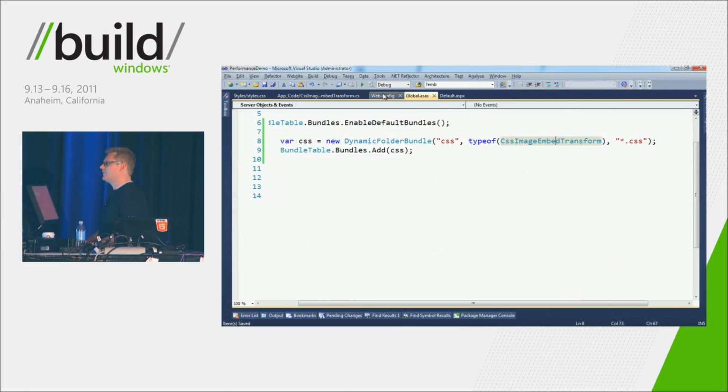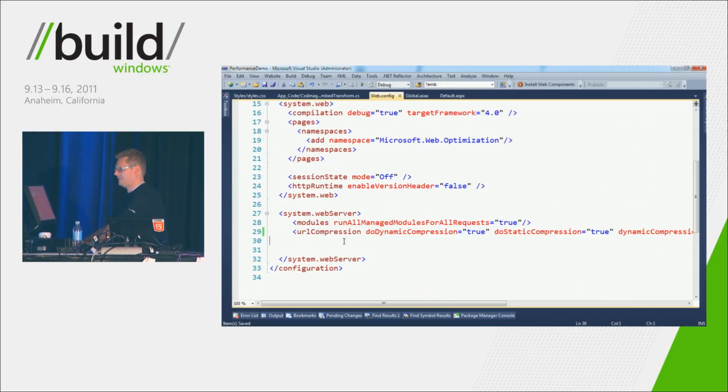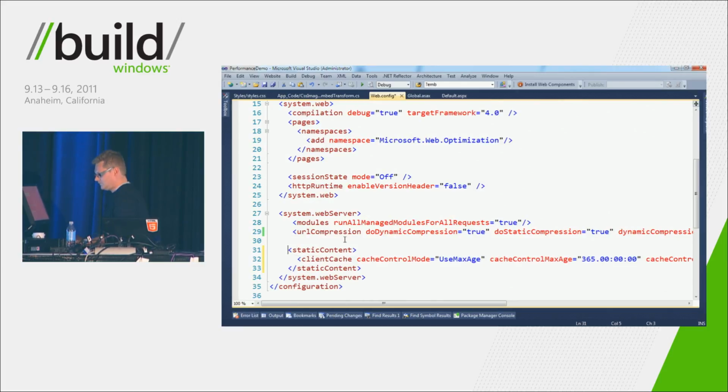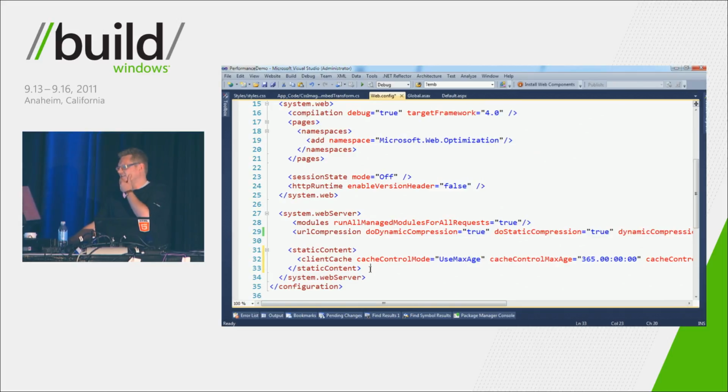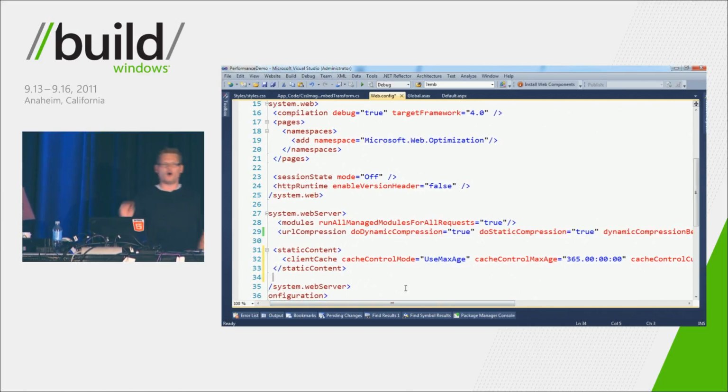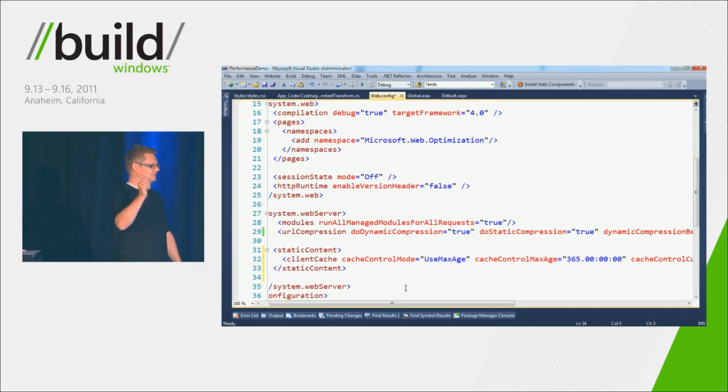So if I go back to my web.config, and only the web.config is needed for this, I can add this little piece of code here, and it tells me that all the static content on my site, static content meaning files served by the static file handler.